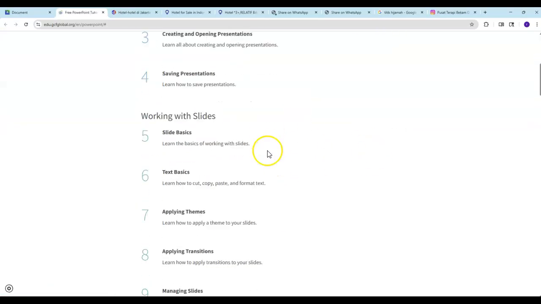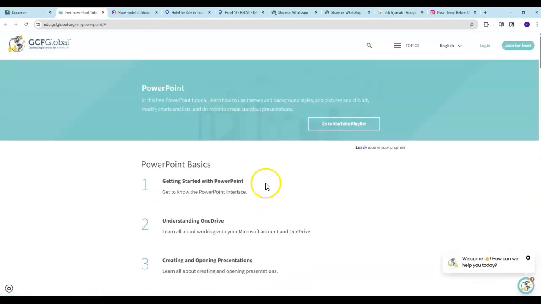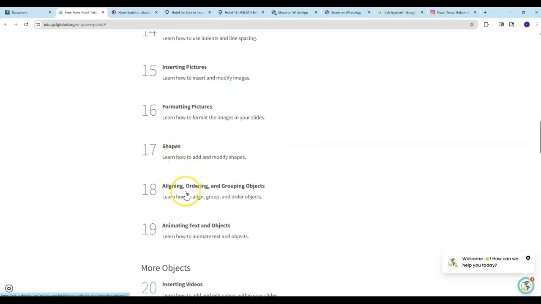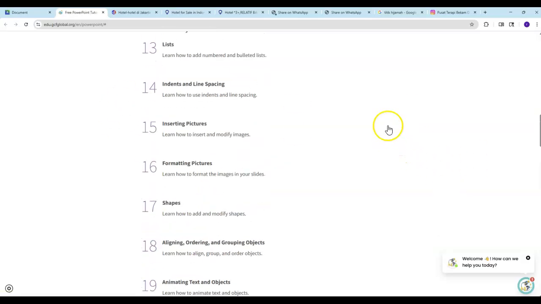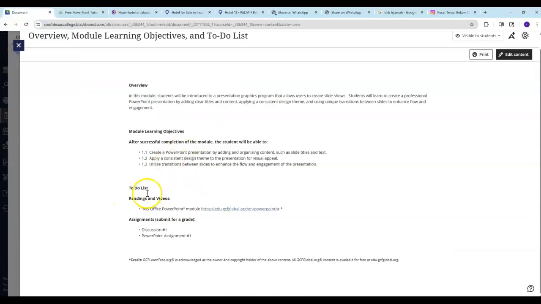From this link, we have maybe 20 units, right? 20 units. So on Monday, you can go through the first 10, 1 through 10, and then on Tuesday, June the 3rd, you can review from unit 11 to 20. Okay, so let me go back again. So the to-do list, reading and the videos, right? Click this link and review and go over the material. And the assignments to submit are discussion 1 and PowerPoint assignment 1.